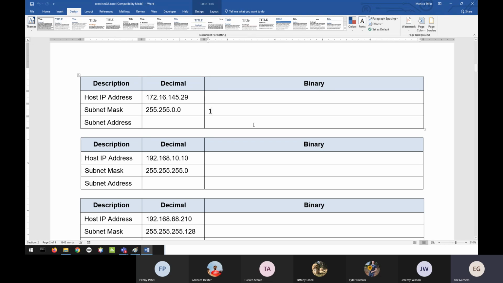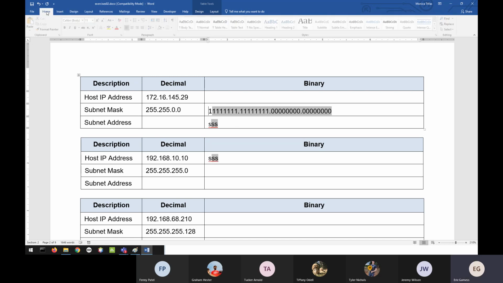So for example, this one will be 1111, 1111 dot... okay, this will be the net mask. Okay, 172 is what in binary?